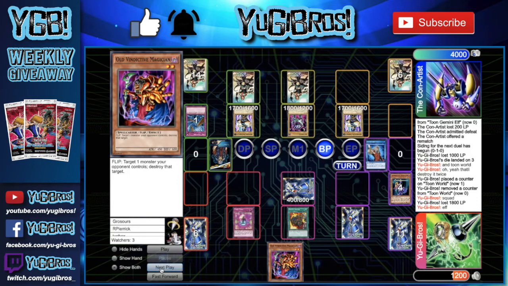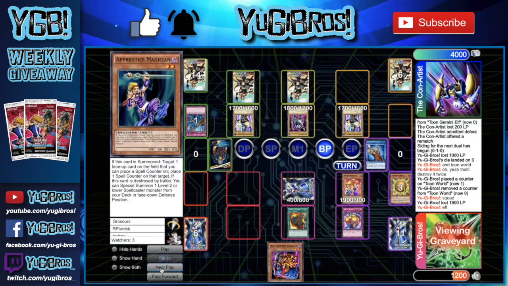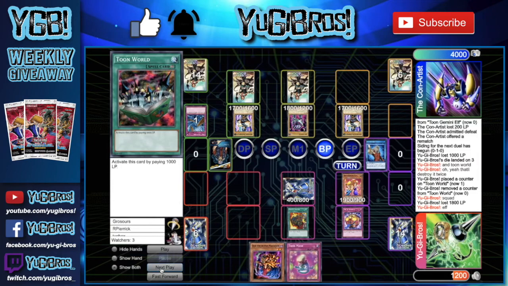Greffer will swing in, so we'll activate Toon Mask, targeting Gilgarth, summoning the Gemini, and then activate Jar of Avarice, because now we have 5 targets in grave. Shovel up and draw.